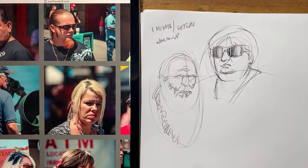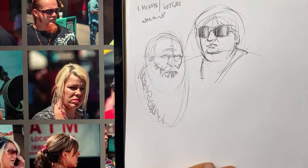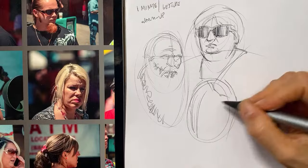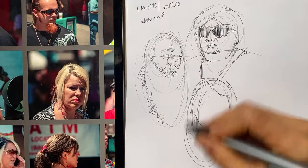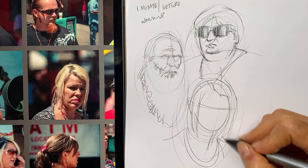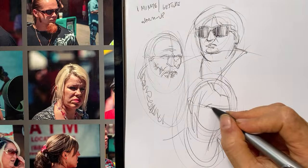There's a unique face young lady here. Let's see if I can get that on camera. Okay, good. And I'm using a pen here. You can use whatever medium you enjoy. Pencil is perfectly fine. You see how long my lines are? Very long, very fluid. So this is good practice for drawing longer lines.